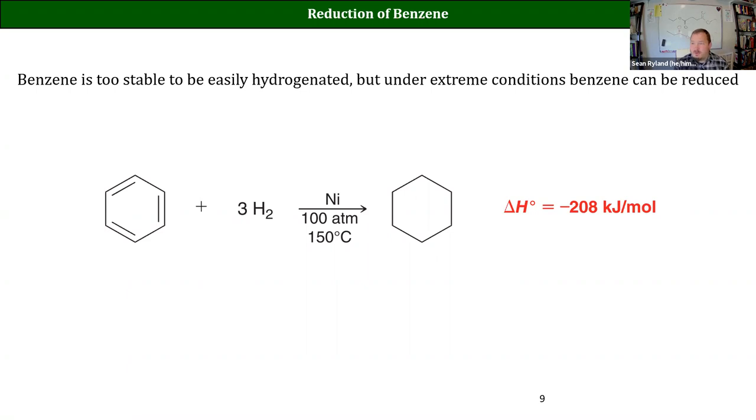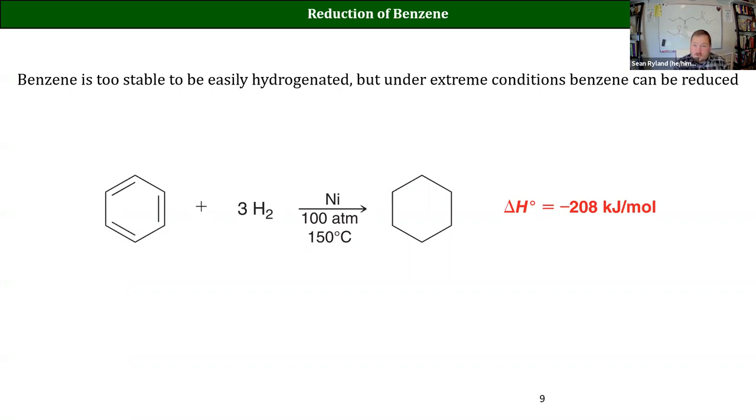all of you have heard the term reactor before, usually in the context of a nuclear reactor, right? Reactor is actually a chemical engineering term that just means where the reaction happens. So if you have a very, very strong, thick-walled stainless steel reactor, you can have this reaction happen in a lab. You just have to keep adding hydrogen to the point where you get up to that 100 atmospheres mark.